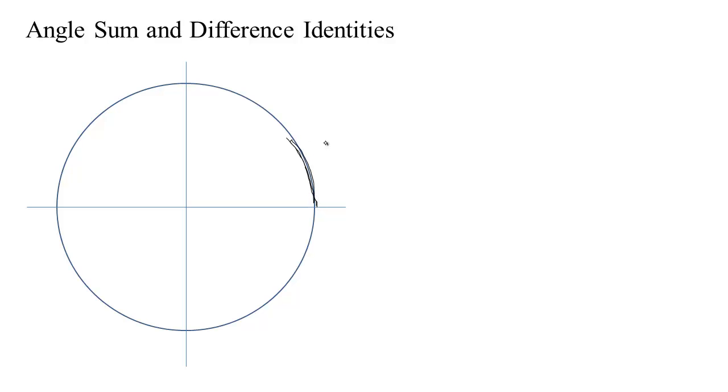So if I have some angle alpha here, let's remember that angle, and then I'm going to turn backwards some different amount. So I'm going to go back some amount, minus beta. Okay, and I'm also going to go from alpha and add the same amount beta but turn in the forward direction, so a positive value. So let's see, how far would that get me? Probably about over to here somewhere if I were to add beta to alpha, so that this whole angle is alpha plus beta.